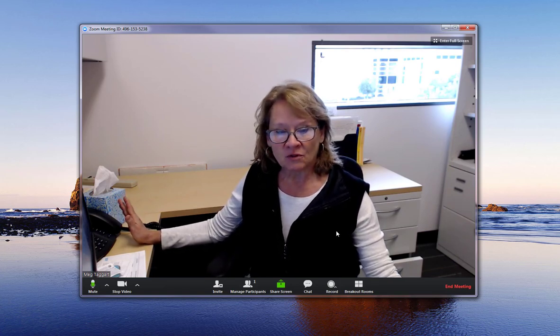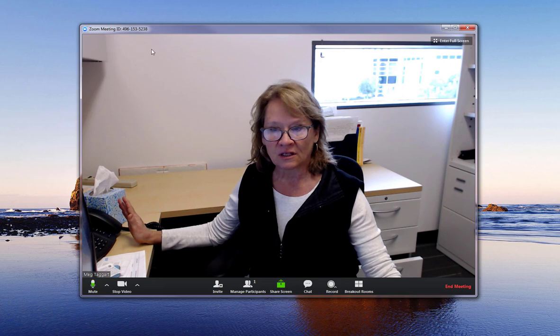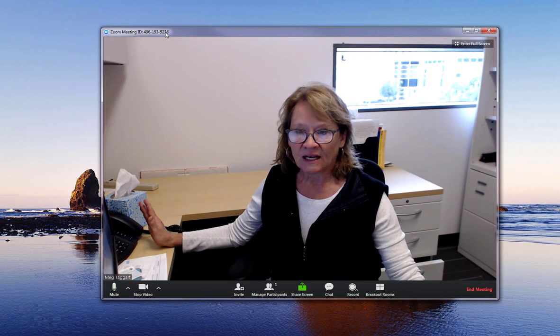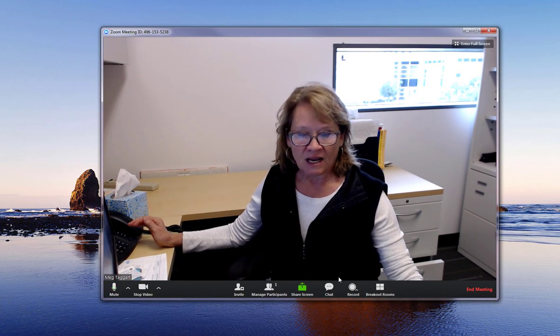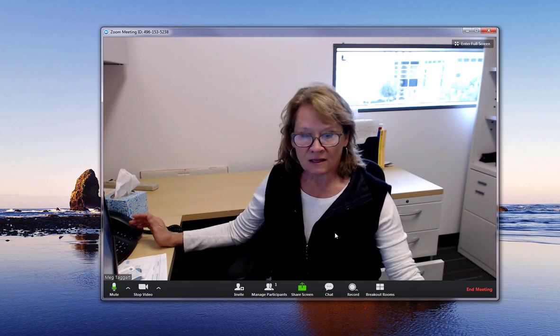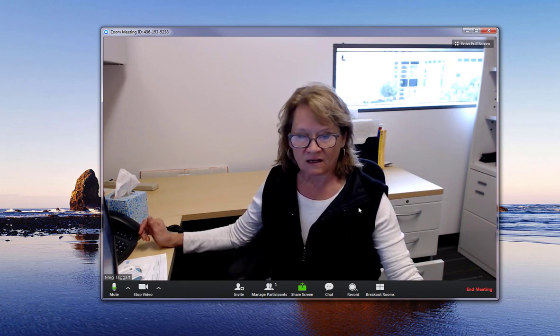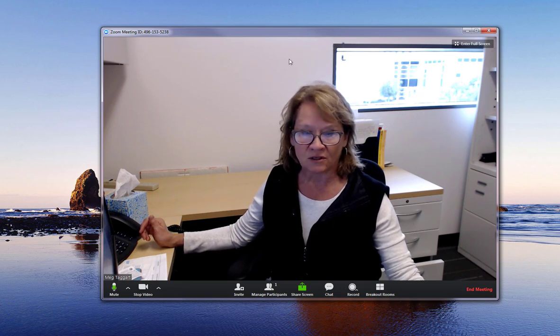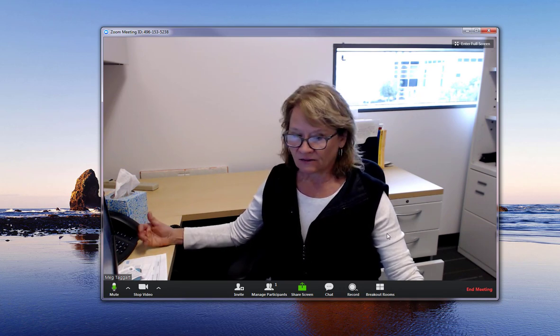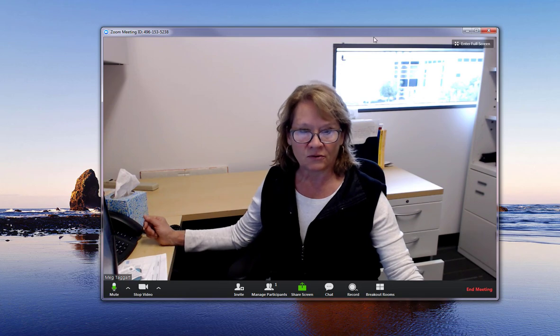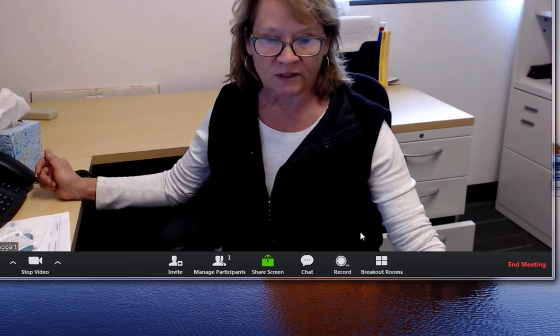You can invite them by email, or you can just click on the meeting ID at the top of the screen and email that to them, or give them the number somehow, and they can just put this into their URL line and go through the same steps that we've gone through to set up our account or just to join the meeting.